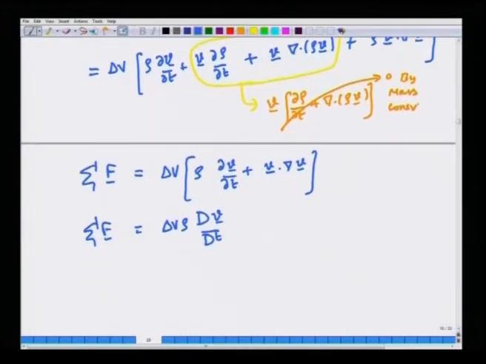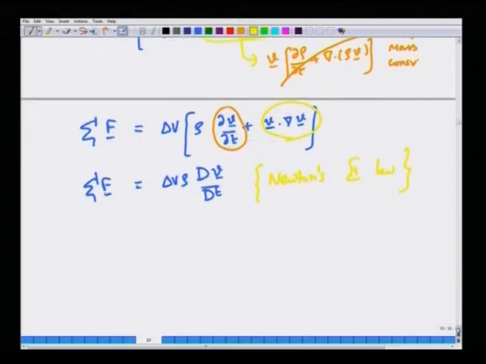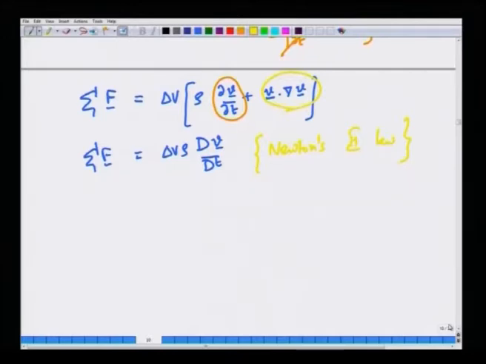Okay. So, this is the local acceleration, as we have seen several times. This is the convective acceleration. Combined together you get the substantial derivative, that is the total acceleration of a fluid particle. Now, rho is mass per unit volume, times the tiny volume is the mass. So, mass times acceleration is equal to the sum of forces. This is essentially Newton's second law, but applied to a very tiny piece of fluid that is present in the CV.